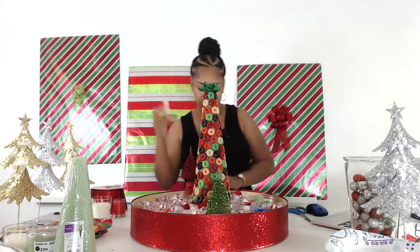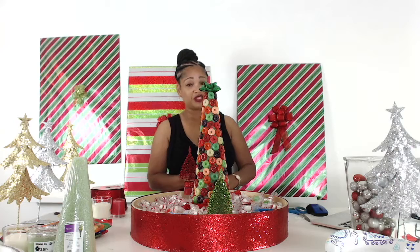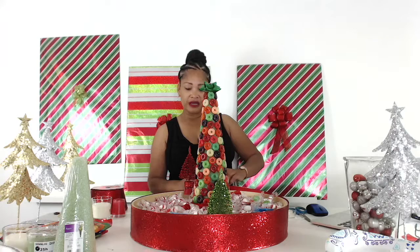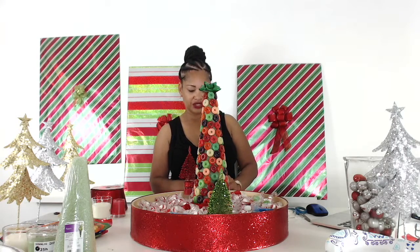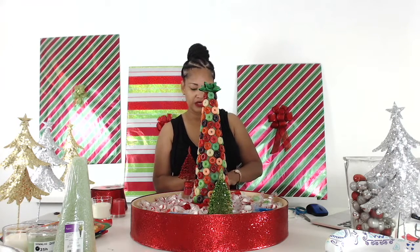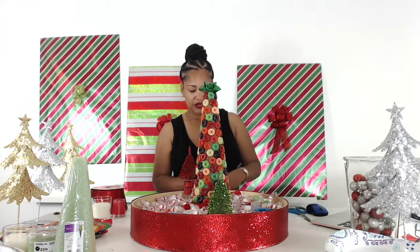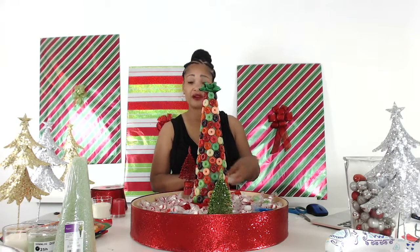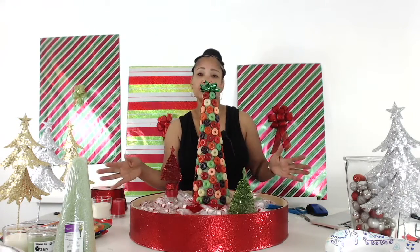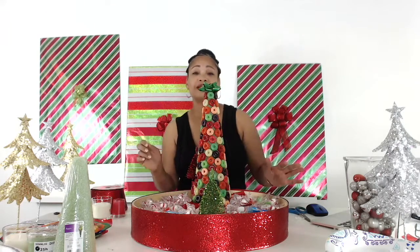What I love about these crafts is that, again, they're very inexpensive to do, especially if you're collecting things over a period of time. You would be surprised what you already have in your collection. And tack that down so that you can see how it looks at the end. If it's on that Lazy Susan, it's all the better. If not, if it's just stationary, that's fine too.